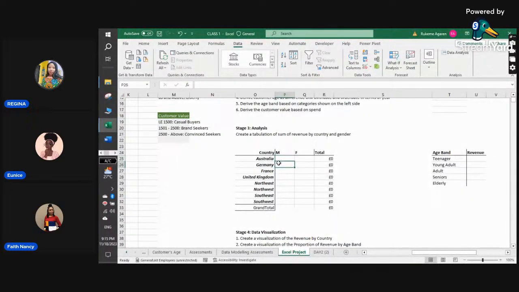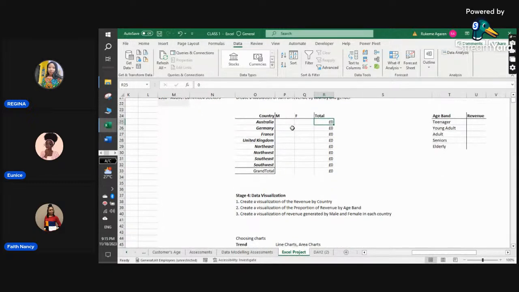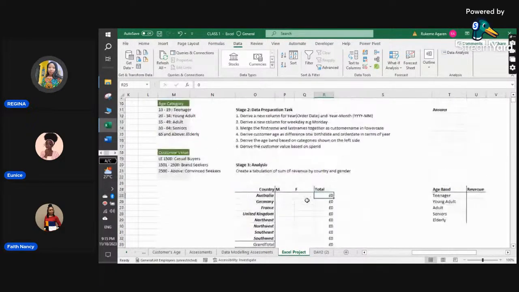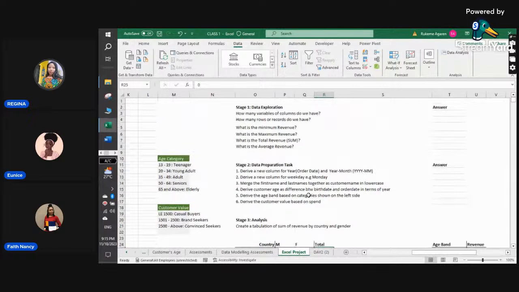Like here, this will be SUMIF, of course, SUMIFs rather. SUMIFs using gender and country, which we've done before. So nothing different here. And this one will just be SUM, just to sum whatever you have here. And same thing here. You know, when I did this the first time, it was hard. I was wondering where did they get something like this from? But looking at it now, there's really nothing fantastically serious about it, and so on and so forth.